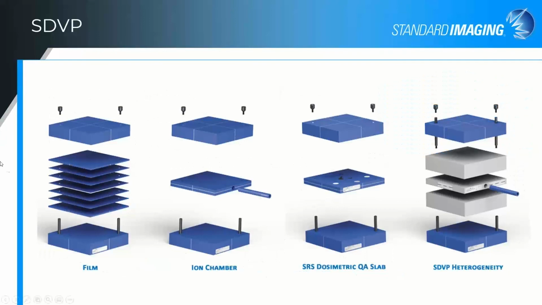Different configurations. I'll just kind of fly through. I know you can look up a little more info on our website, but for film measurements or ion chamber measurements, there's the same target and avoidance structures that we've got for Lucy, along with some different densities and air pockets, so you can do some imaging verification there as well. The one I like the best, though, I have to admit, is the heterogeneity slabs, where we have lung equivalent materials with the chamber plug acting as a lung tumor, essentially right in the middle of the lung equivalent material.